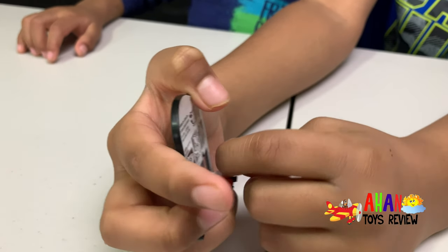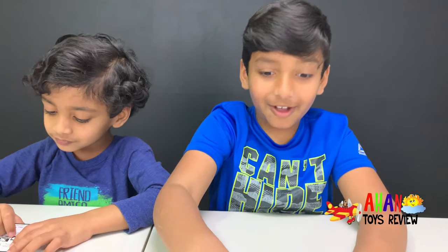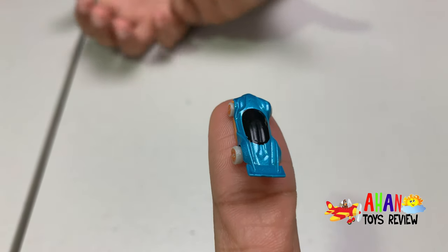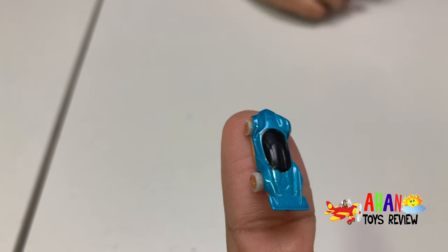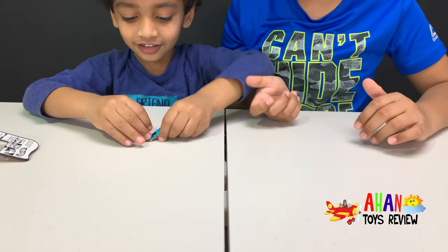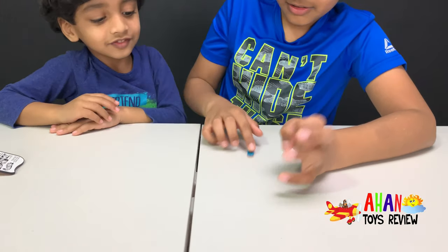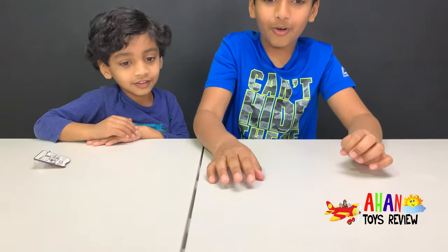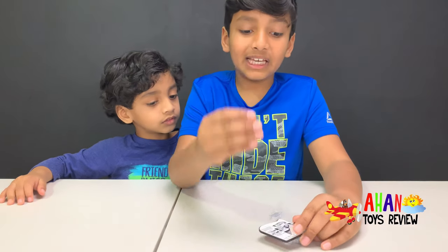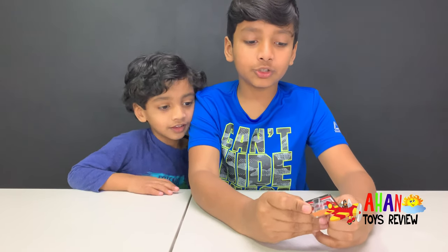Let's take the Hot Wheels out. There we go. And I dropped it. Wow. Look at this car. It's so small. Look, guys, it's no longer than my thumb. Let's check whether it works or not. Let's roll this. I don't think it works. Let me try this. It actually works, but it goes slow. This is super cool, and it's the Rip Rod 2014. Now let's keep this safe inside here, and let's go look at another one of the world's smallest or coolest.